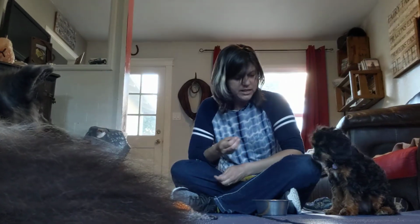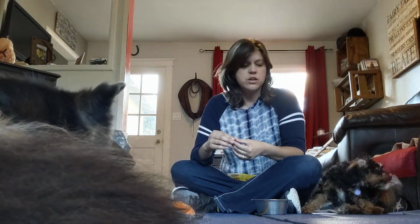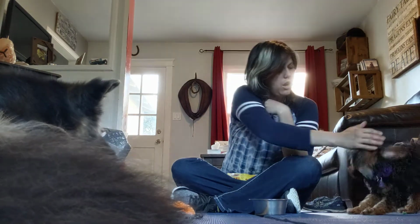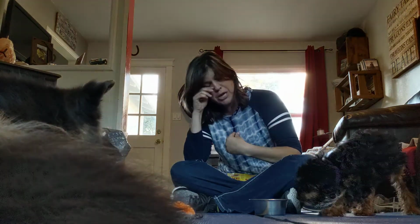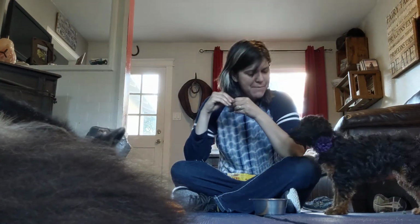Now I'm actually just getting her to sit so that she'll stop diving for my food. I'm basically using a sit as a leave it because I want her to calm down and think things through a little bit. But I'm also then using it, you'll notice most times when she sits, I then redirect her back to her food because I want her ingrained in this idea of, oh, if I want to eat when I am supposed to be getting my food, I should be polite and sit down. And then I'll get a treat and I'll get food. It's a great thing. Hi, babe.